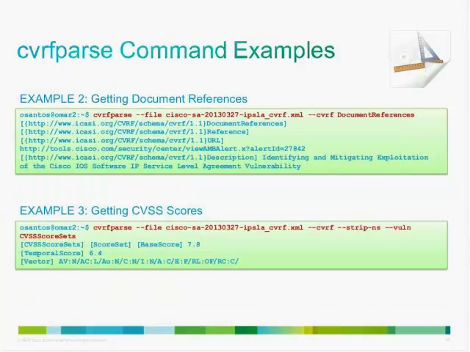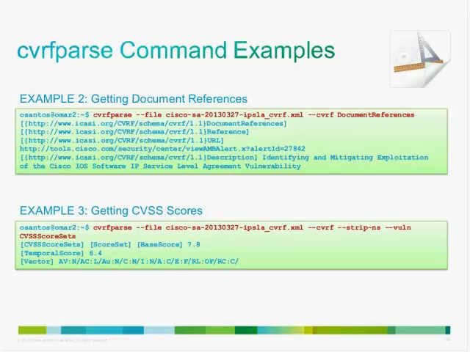Another example that I have here is dumping just the document references. In other words, we typically publish, in some cases, when available, collateral documents, and we reference other documents that may allow customers to respond to these vulnerabilities and mitigate the specific vulnerability using infrastructure devices.